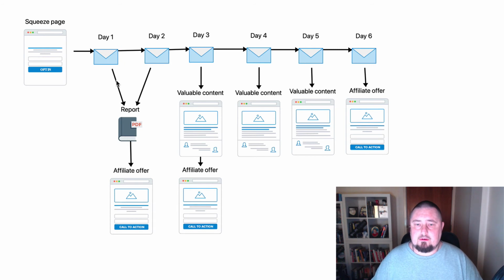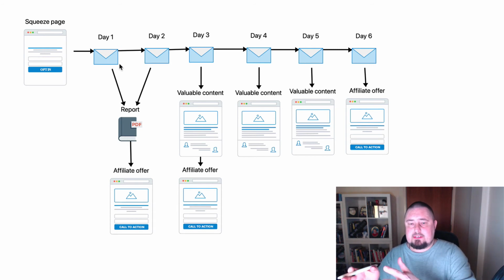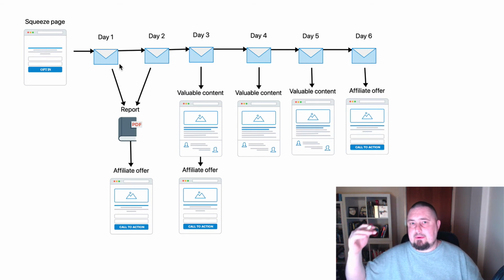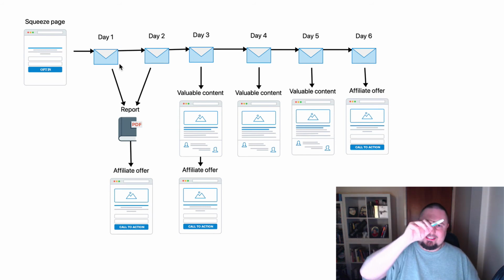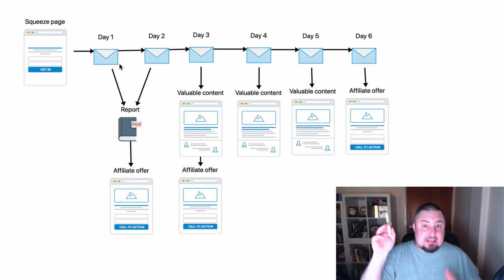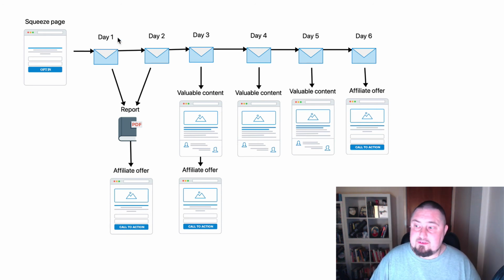So you aim for a 50% open rate, but what will happen is every day after that, your open rate will decrease. If you imagine a chart, on day 1 the open rate is up here, and by day 5 it's down here, so it decreases. That's okay, because we want to make sure we profit from day 1. Immediately, as soon as they opt into the email list, they get that free report, that free lead magnet, and we profit from that straight away, while the interest is at its highest.